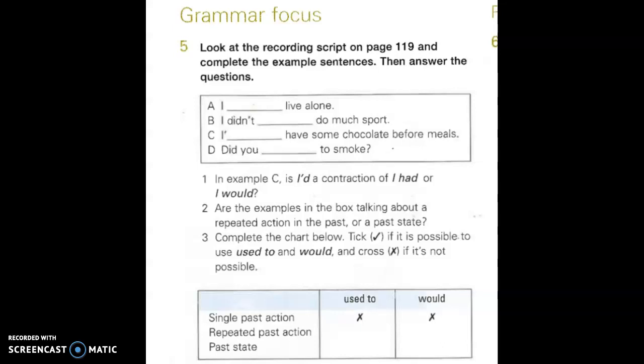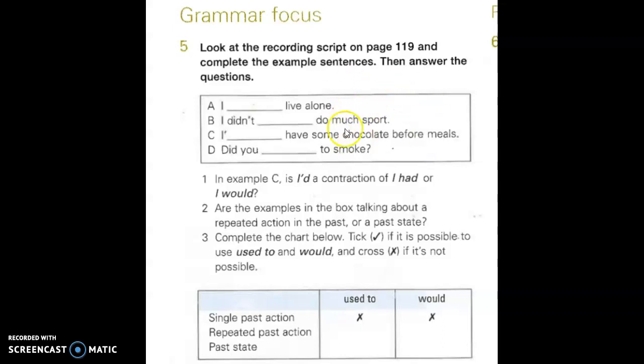All right, so here's the grammar stage. It's quite a decent attempt at guided discovery here, so I think it's pretty good. Just needs a little bit of expanding, I think. So these sentences in the box, they come from the listening. So as I said before, if you haven't used the listening, then you need to replace that context. So you'd need to maybe create a context about you, the teacher. I do one about myself when I used to live in New Zealand. I just show them some pictures and then I give them some sentences about me at that time.